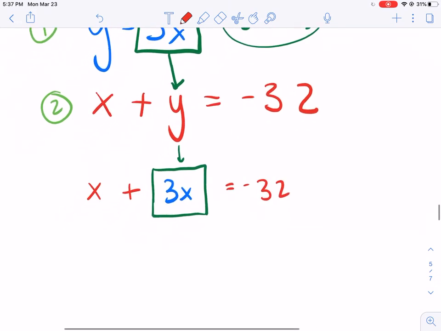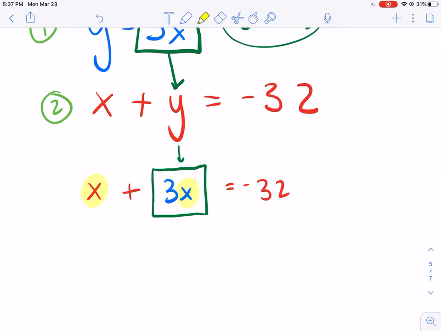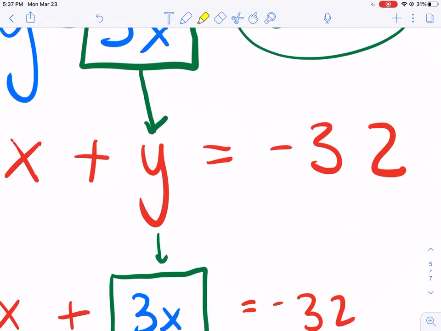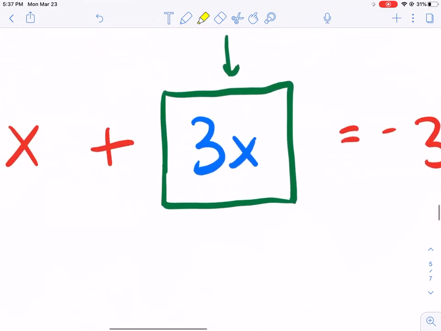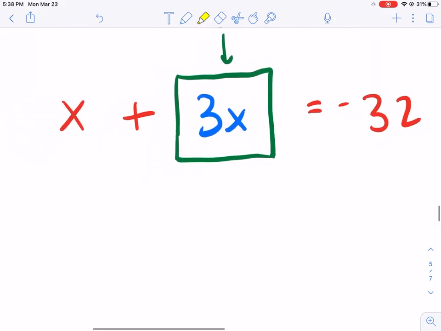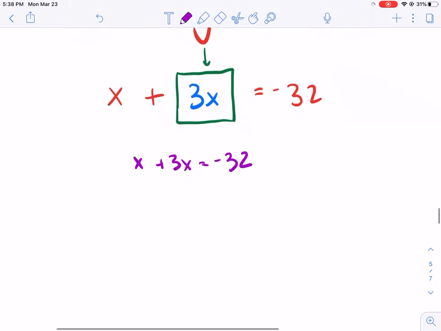Okay, so now it's basically another equation, but how many variables do you see? We see two variables, but they're both the same. That's very important. We only want to solve equations when there's one variable. If we have two variables, there's two unknowns. Okay, so if we have one equation with only one unknown, x, even though there's two of them right now, we're going to be able to combine later. If we have an equation with only one variable, we can solve for it. So that's going to be our goal. Let's proceed to the next step. So I have x plus 3x equals negative 32. This is an equivalent equation.